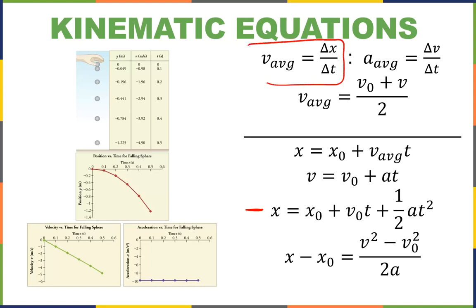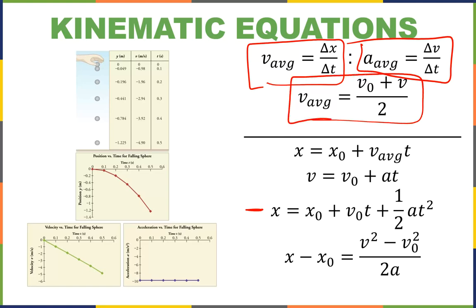This here is the definition of the average velocity. This is the definition of the average acceleration. For you guys, we will always use constant acceleration. The acceleration may change. You have this constant acceleration from 0 to 5 seconds, and this constant acceleration from 5 to 10 seconds, but you're never going to have a changing acceleration. Only the calculus-based students are going to have the situation of a changing acceleration. This here is the definition of average if you have a constant acceleration. So keep in mind, everything we're doing in this class is constant acceleration.